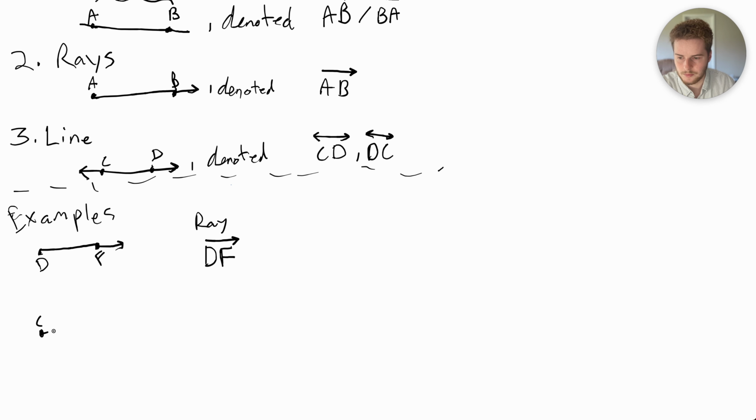Let's say we have C here. It ends at D. So now these are two endpoints, no arrows involved in this, showing that it doesn't continue in any direction. So this is something that is measurable. Because we don't have two arrows or one arrow, we know that it doesn't go on for infinity, and that we can actually put a ruler up to it and measure the endpoints. So now, out of all the types, we had lines, rays, or line segments. Since this one's measurable, we call it a line segment. You might just see it referred to as a segment, which is fine as well.